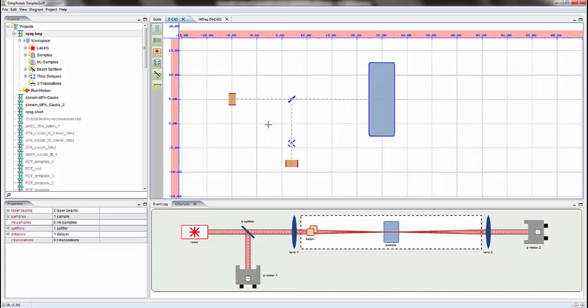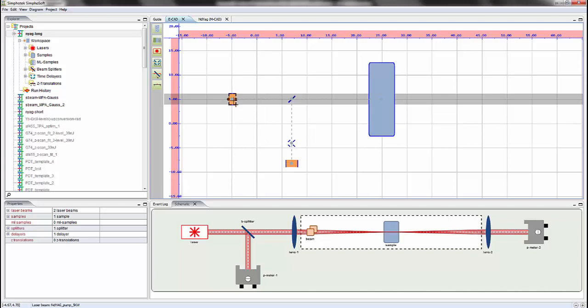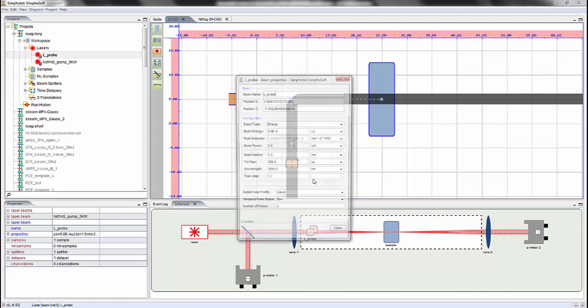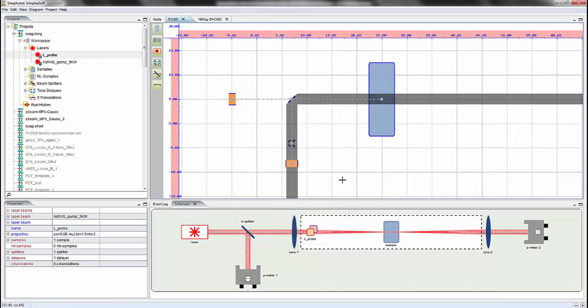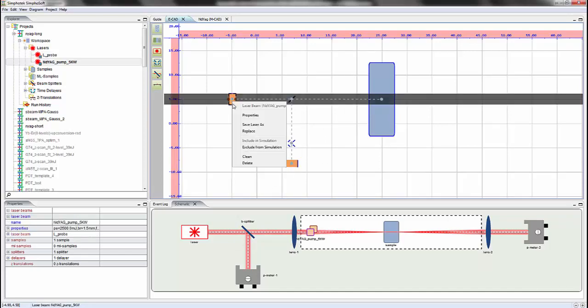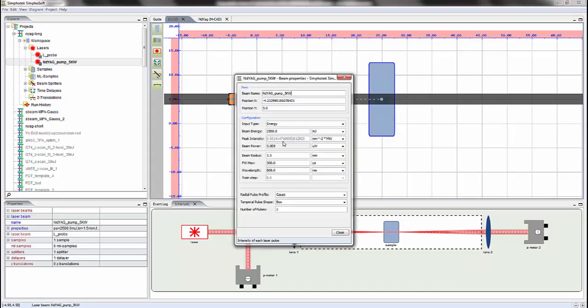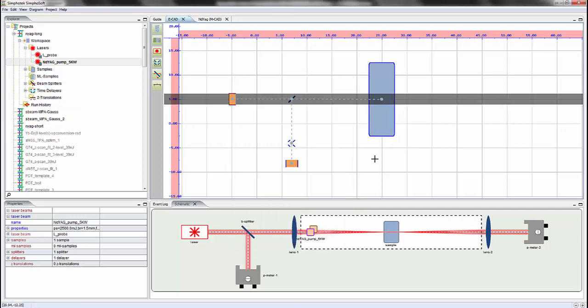You'll see there are two sources. This is my seed beam, this is my pump beam. Both are going to go through the sample. Seed beam, I've set it for 2 microwatts, just as in the VirtualLab project. Pump beam, going to set it now, let's change this to watts. It's now set for 5,000 watts. So this is a fairly strong pump beam, 5,000 watts. It's going to go through the sample and pump the sample.